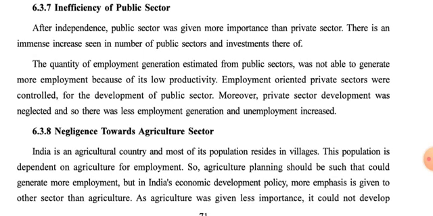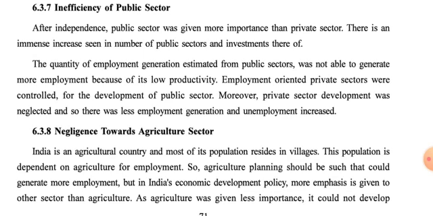On the other hand, employment oriented private sectors were controlled. It means the majority of the private sector works for profit and the benefit of the community, and that's why they are able to provide more employment opportunities. But in India, on one hand, we give prominence to the public sector, but it failed to generate employment opportunities.